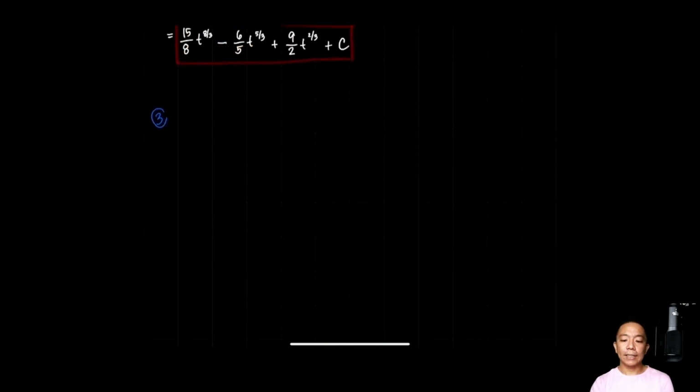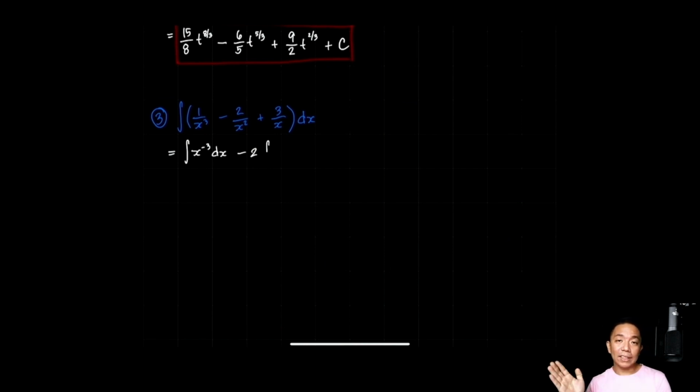Okay, let's move on to our next item. We want to find the general antiderivative of 1 over x cubed minus 2 over x squared plus 3 over x. Our approach will be to rewrite lahat ng x sa denominator as x raised to an exponent kahit negative. So we could write this as the general antiderivative of x raised to negative 3. Isi-split ko na rin, i-distribute ko na rin yung process of general antidifferentiation. So general antiderivative of x raised to negative 3 minus 2 times the general antiderivative of x raised to negative 2 plus 3 times the general antiderivative of x raised to negative 1.